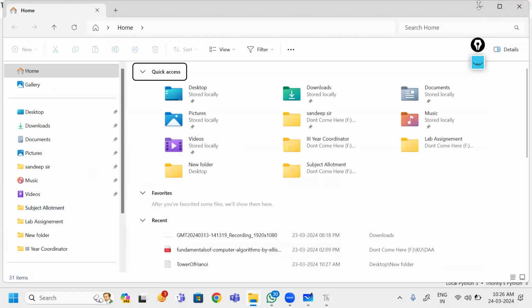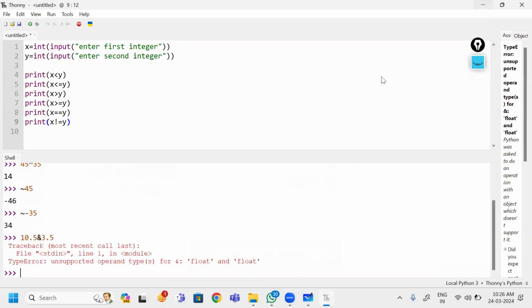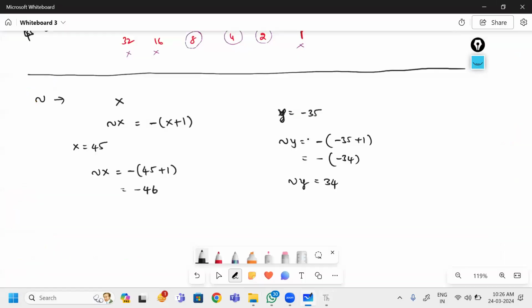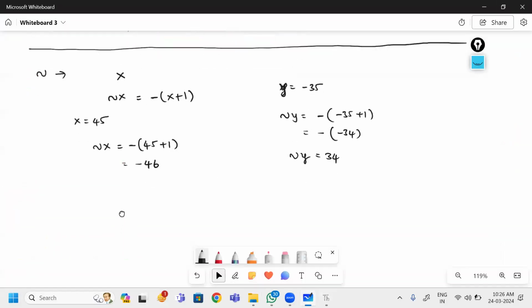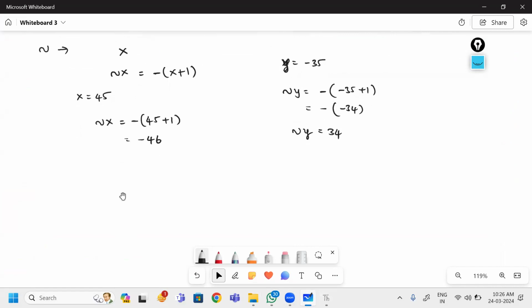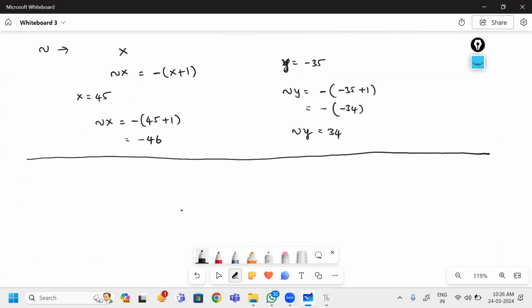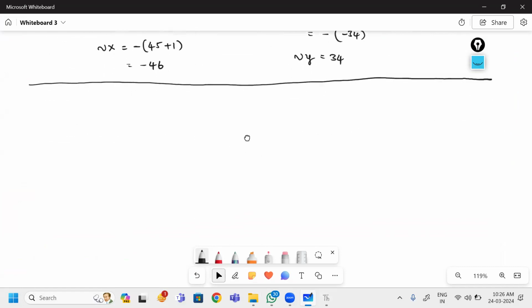So we are clear how negation is working. Next, the last two operators related to bitwise operators are left shift and right shift.